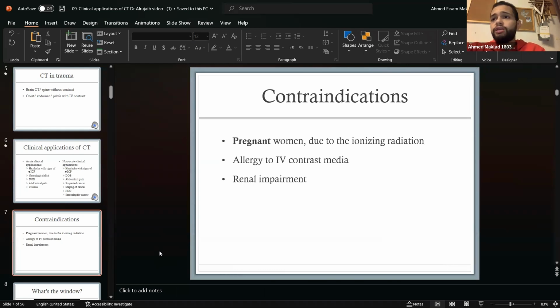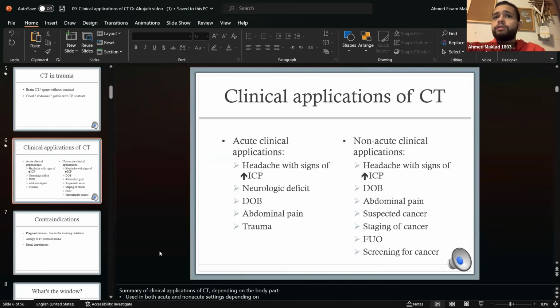All right. As I mentioned, contraindications with contrast. It depends on the situation. So, for example, in abdominal pain, yes, you would get contrast, right? In neurological diseases like strokes and stuff like this, you probably won't give contrast for that.